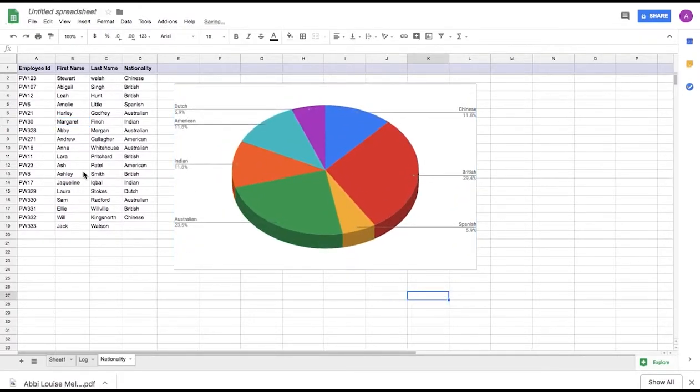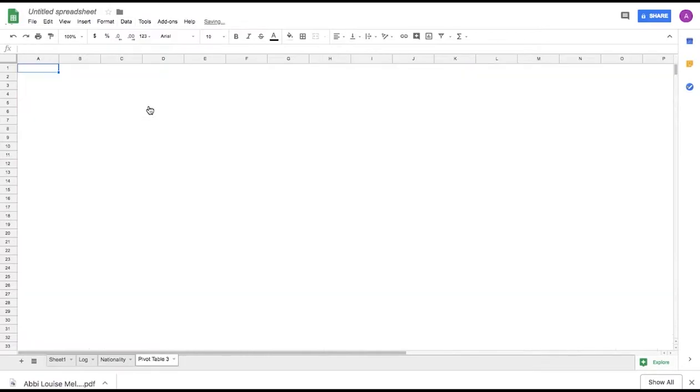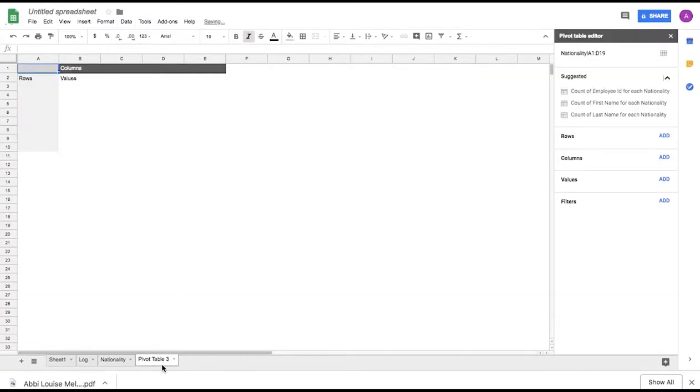Let's move on to building a pivot table from this data. So select the Data tab at the top, then Pivot Table, and this creates a new sheet at the bottom. So the best part about that is it's not going to change any of your raw data. You can create a new sheet for editing your pivot table. So using the settings on the right hand side, you can specify what data is used and where.